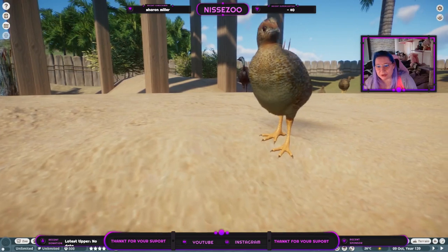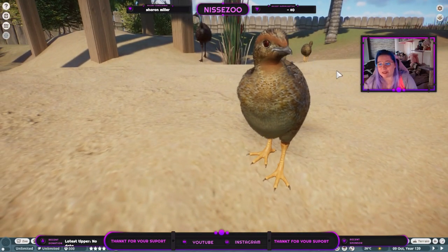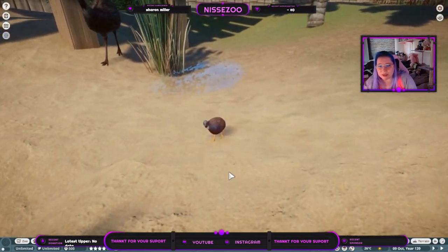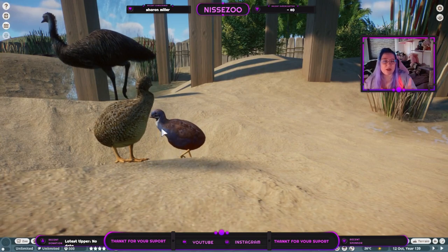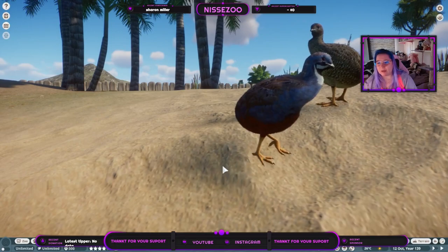The legs here look really good. Bird legs in Planet Zoo across all the mods and frontier animals are fairly standardized, so it's hard to say anything too specific. There's a nice little shine to them which I like. We do not have tail feathers here - a lot of birds have those flashy tail feathers but not these. Looking at the male, he's roughly the same size as the female. They look good most of the time; if you notice some glitching, that may just be my computer.